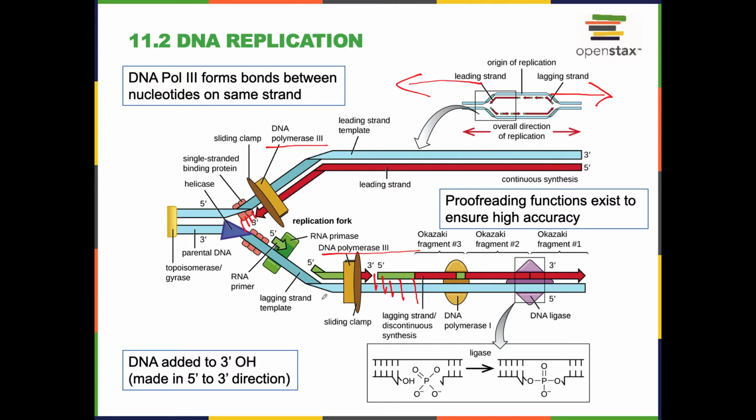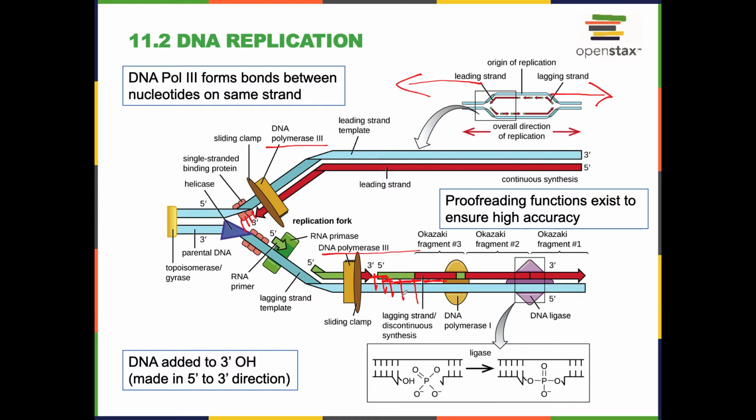And what it actually does, I drew those things in the wrong direction. Basically, I'm drawing the nucleotides coming in, but it's going to form the covalent bonds between nucleotides, right? Because remember, these are hydrogen bonds. So it's going to join up the nucleotides to form our new daughter molecules.